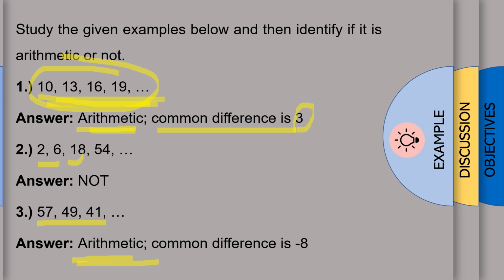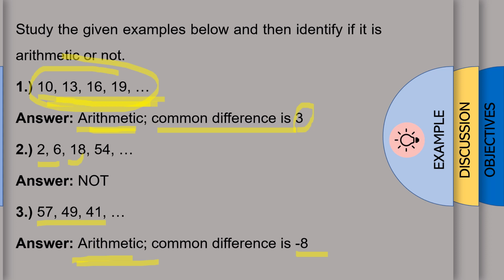So tingnan niyo, 57 plus negative 8, that is 49. Tapos 49, i-add mo si negative 8, that is 41. Ngayon, 41. Mag-plus ka ng negative 8. Diba? So, pag nag-plus ka, syempre, dahil nga yun ay isang negative integer, para ka na rin nag-subtraction. Correct. So, ano magiging sagot natin dyan? That is 33. So, ganun lang. Ibig sabihin, sa sequence na ito, paliit yung mga numbers kasi nga nag-add ka ng isang negative integer, therefore para kang nagsusubtract.